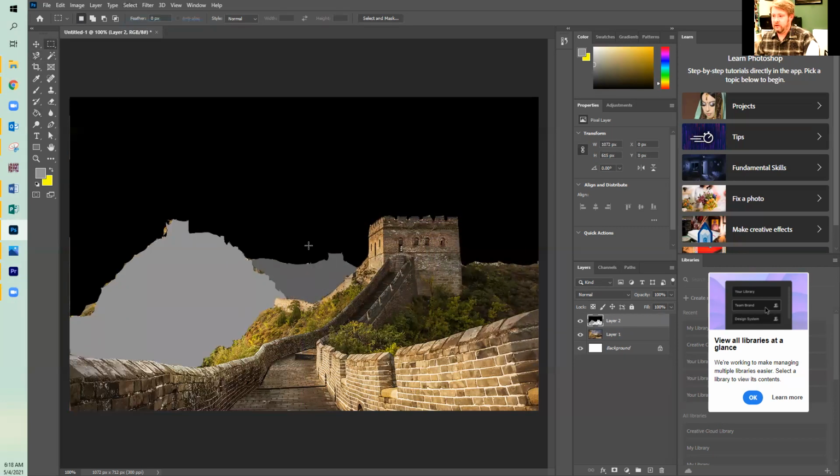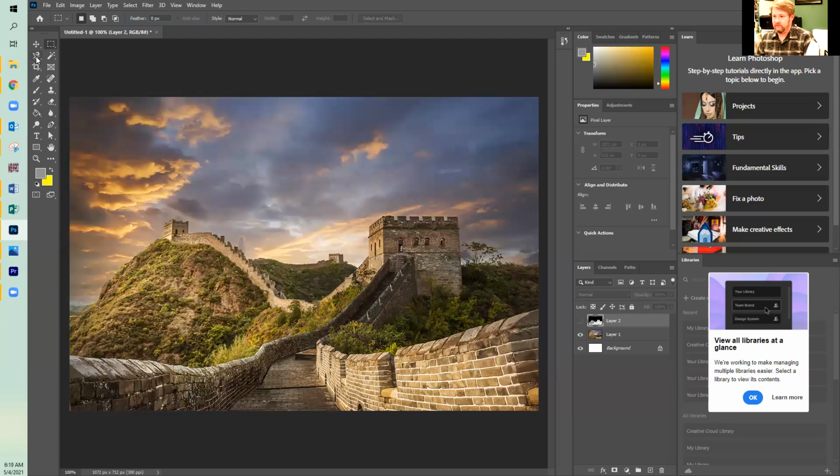I'm actually going to put a little bit of that color over there on this layer, because you can see there's some really far off stuff here. Might even go a little bit darker than that. That way I have a good piece of that backdrop. So I'm just taking some of this off.